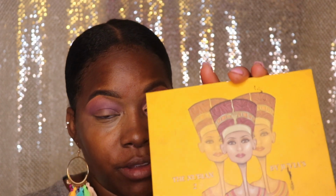And when you're sweeping it, what I had to learn was the sweeping motion is going to help you thin the color out. Your pigment will still be there, but if you really want to have pigment, you want to pack the color on. So we don't want that because we're using this as a transition color. So you want to sweep it across.